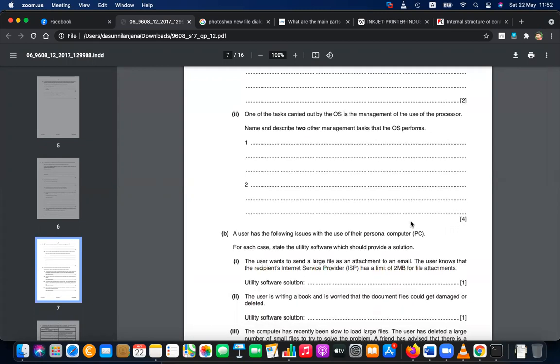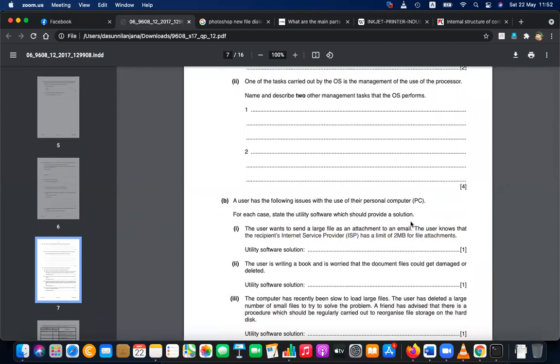Then describe two management tasks. Operating system, on the other hand, you can say is a resource manager. It can manage resources such as memory. It can manage resources such as hardware. It can manage resources: file management, memory management, network management, hardware management, user management. Right? All these things are managed by it.